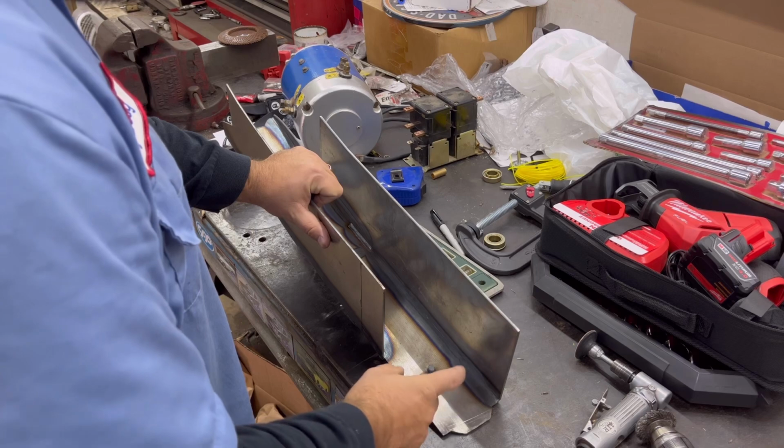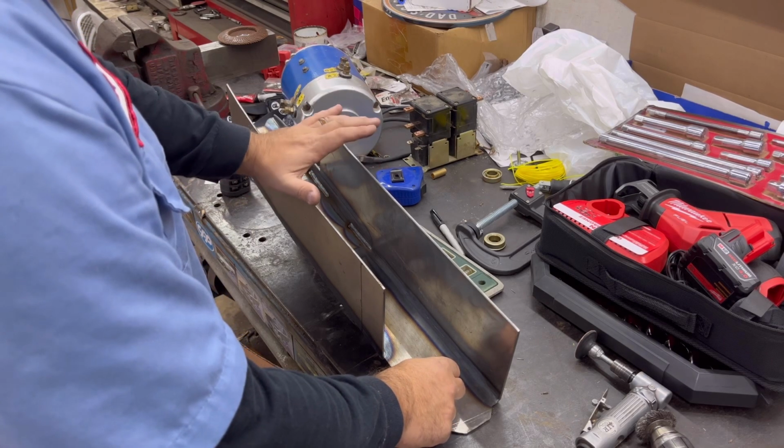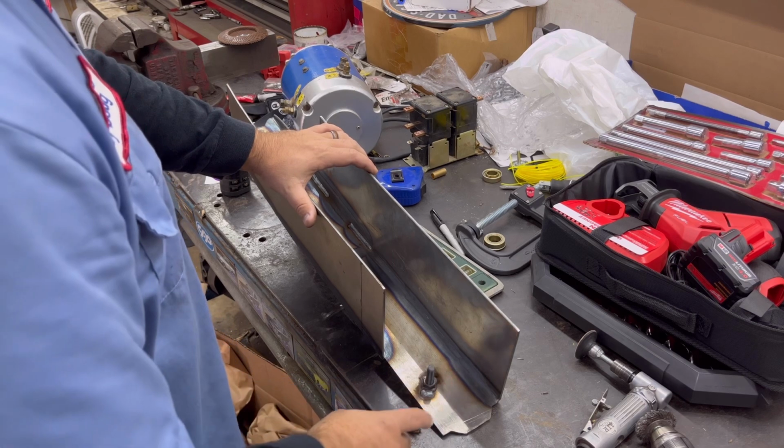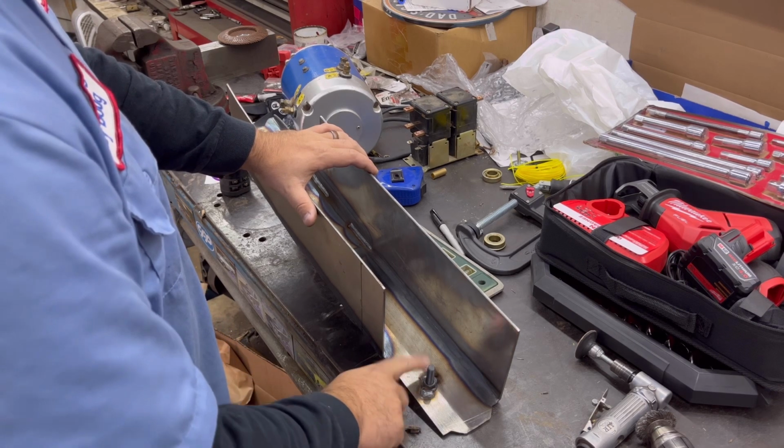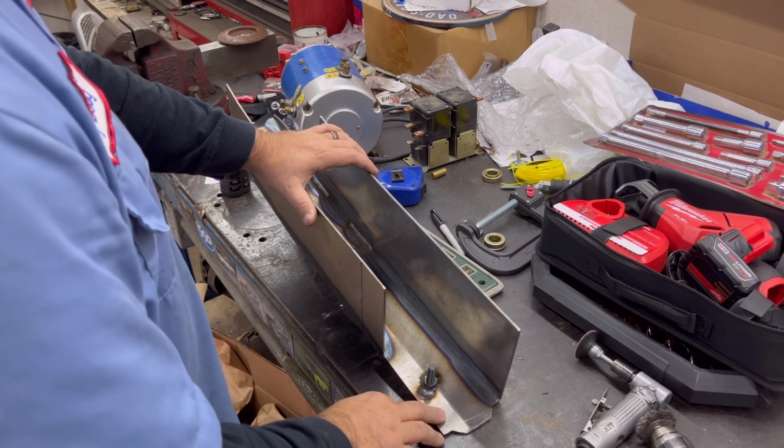This piece here was supposed to go up inside the frame, but this is not for an FJ, this is for a 4Runner, but we're going to try to make it work. So I think I'm going to cut this off so that this can sit flush on the bottom of the frame.